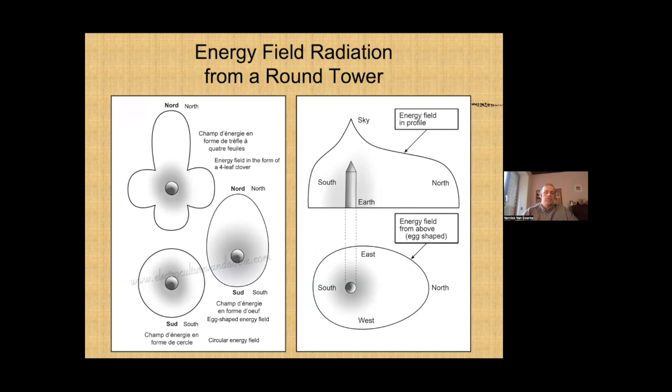So that's to show the energy radiation of a round tower. It's a hypothesis, but it's how I see it. I see it like on the Y. It's like it connects the sky to the earth, and it will radiate all around, like an egg-shaped form or a circular form. Sometimes we can see a clover form, but that's what we see with dowsing. But on plant growth, we see more an egg-shaped or circular form.